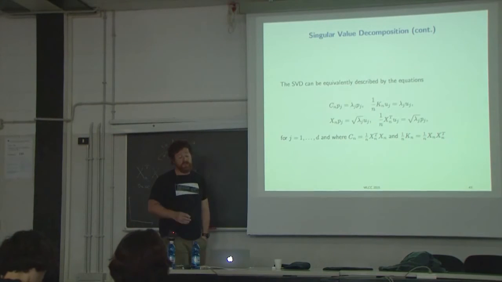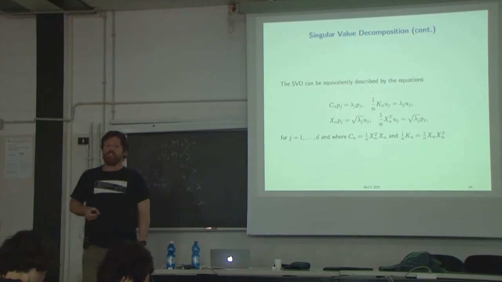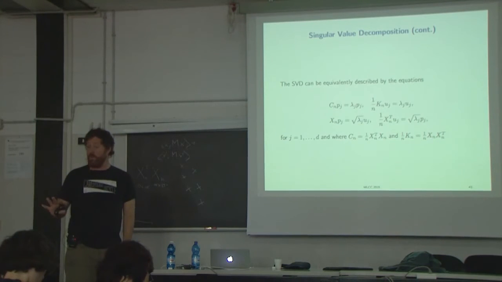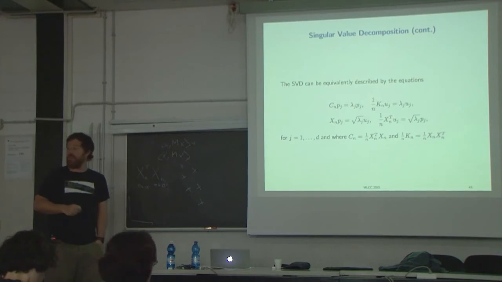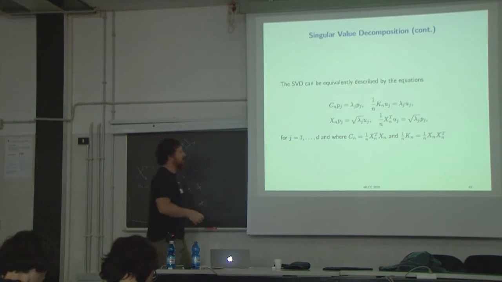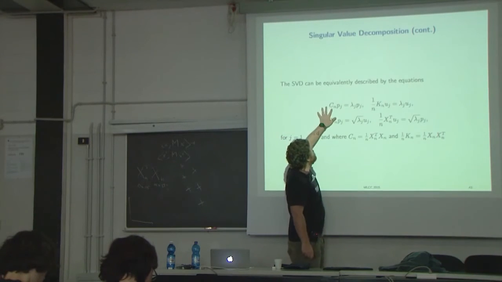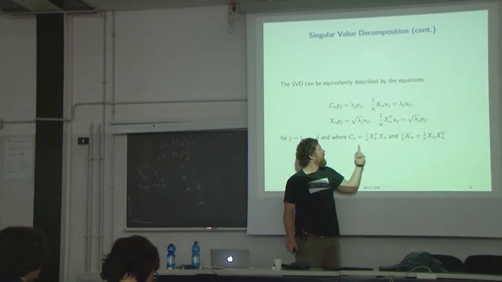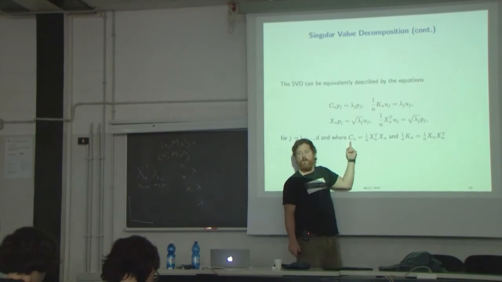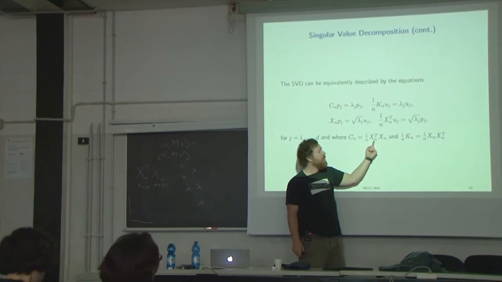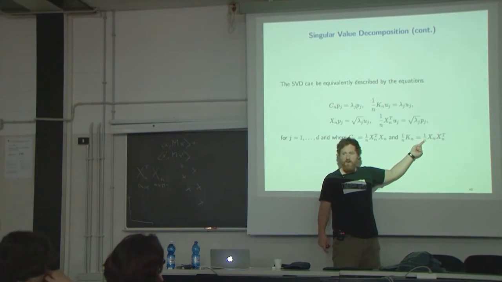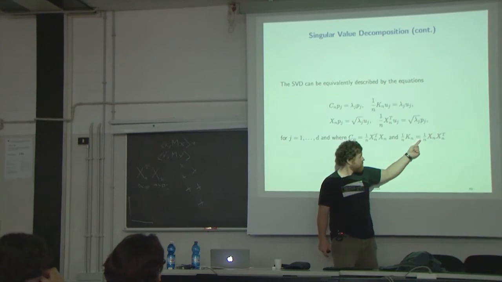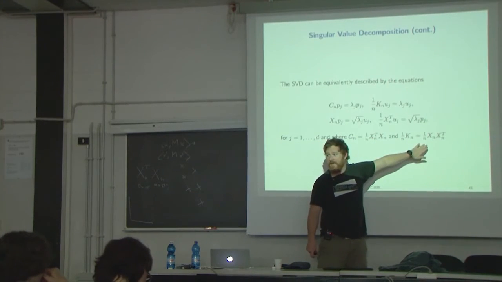Now, the way I actually like to write the singular value decomposition, which turns out to be completely equivalent to what I just wrote, okay? The one I wrote is much more compact, but I like to write these four equations instead, because they explain more. So what they say is, let's first look at these two guys. This one here is exactly the covariance matrix written in matrix form. And this one here is the other guy. I call it K because that's what we usually call a matrix made of inner products, because we think of it as a kernel matrix. The rest of the world would call it a Gram matrix, okay? So this is the D by D guy, and this is the N by N guy.